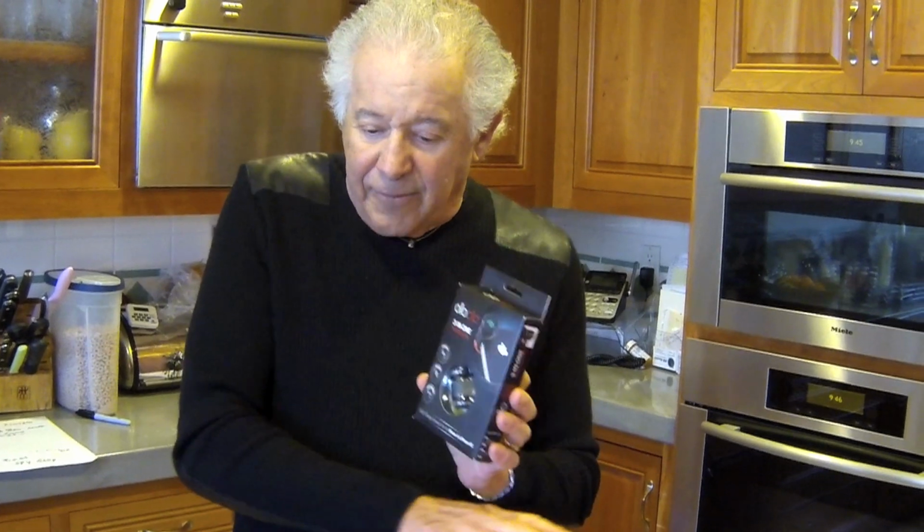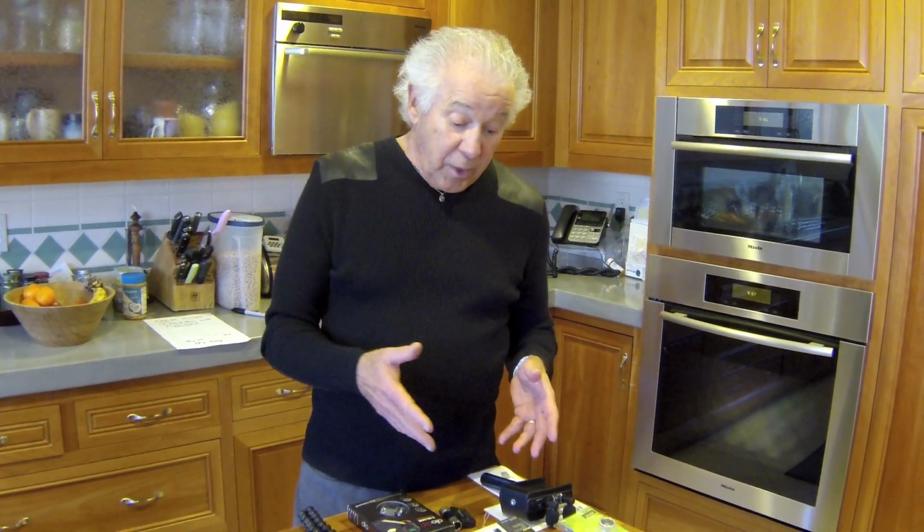angle. If you have to, this is a good alternative to the Hero 3, and there are occasions where having your cell phone available to shoot something higher quality than what it can provide on its own is a good idea, and I always carry this. So if I'm using my phone, I plug this into my phone, I get 5 times better sound. I'm showing you all of this equipment. I'm kind of proud that I've tried it out, because if you're not up to the Hero 3, maybe the iPhone or the Android phone is for you, and all of these little tools make it a lot better.